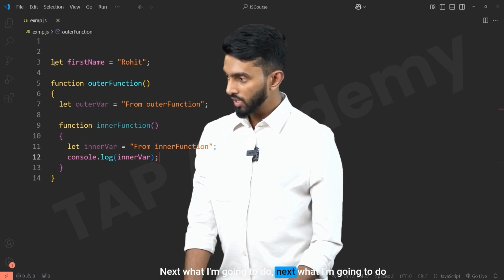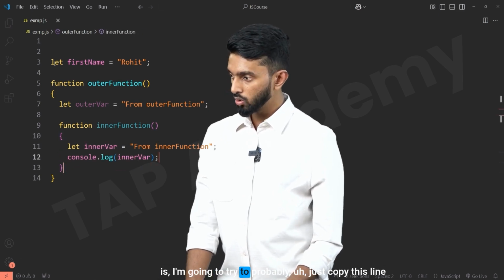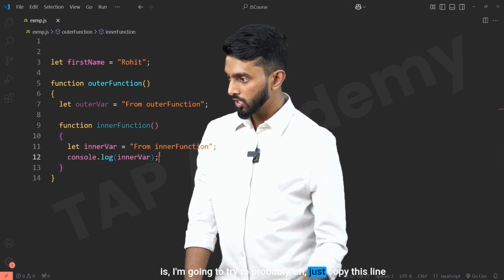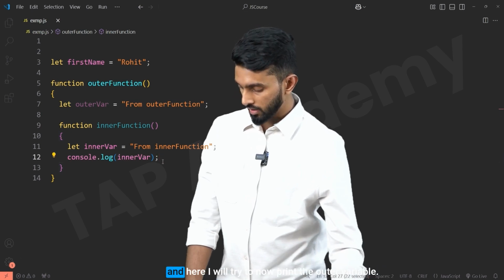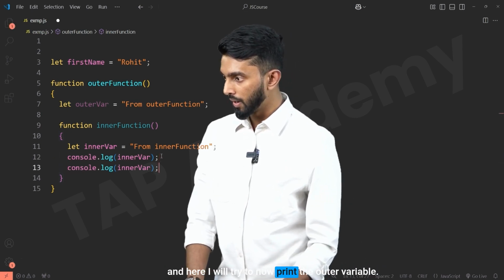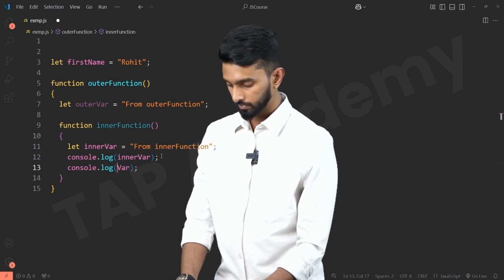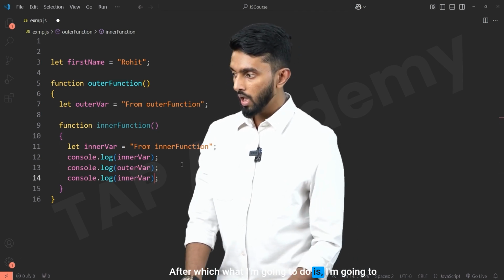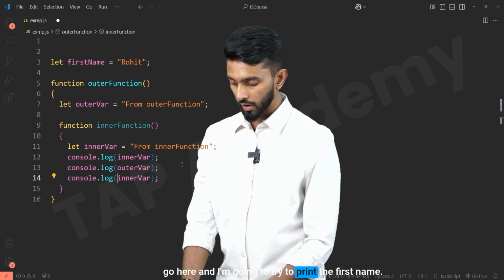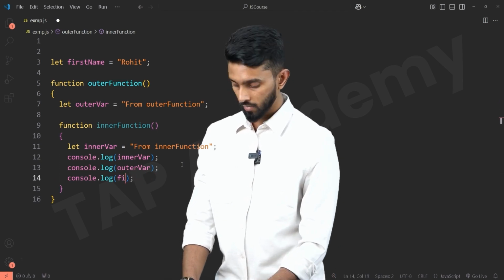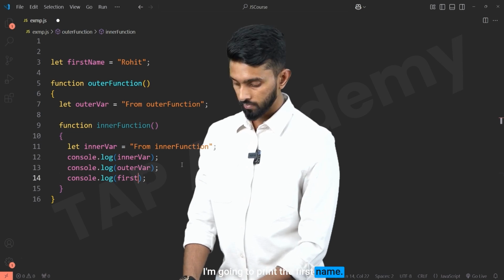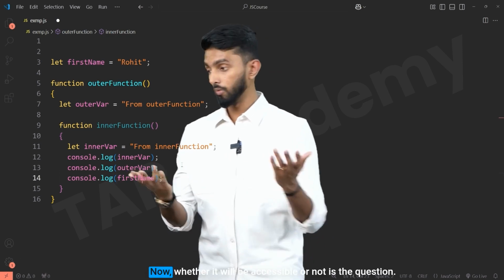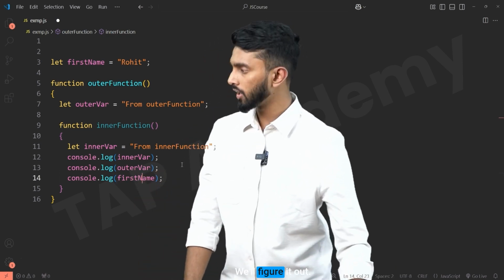Next I'll copy this line, and here I will try to print the outer variable. What happens? We will see. After which I'm going to print the first name. Whether it will be accessible or not is the question, we'll figure it out.